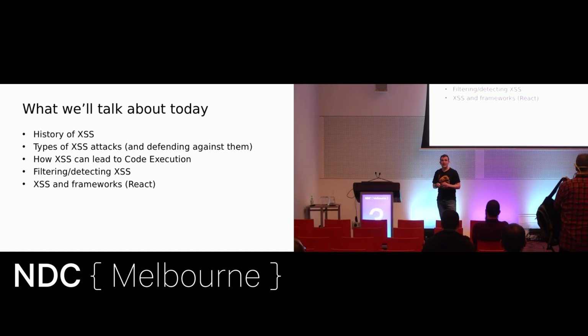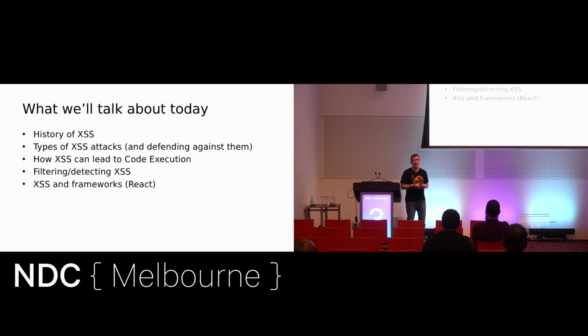XSS is actually quite hard to identify sometimes, and I want to show you how tricky it can be and some of the tricks that attackers will use to circumvent detection and filters. And then if we get time, I might just touch on a couple of examples with React and some things to be aware of there.